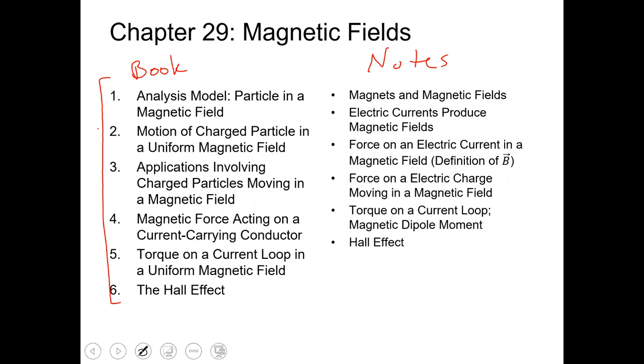I will not be going through all six of those sections in one shot. We'll break this up so nobody gets too deadly bored. But you can really easily match my notes to the different sections in the book, and I'll try to point it out as we go along. So I really want to start out with talking about permanent magnets, and then we'll talk about some of the other things in your book.